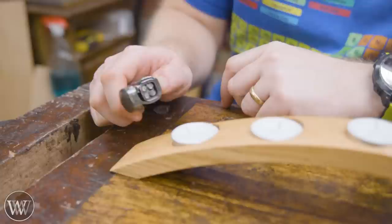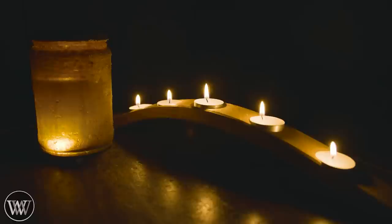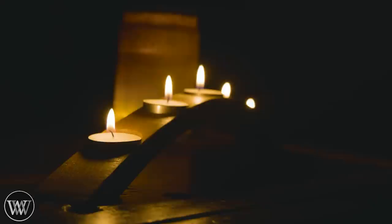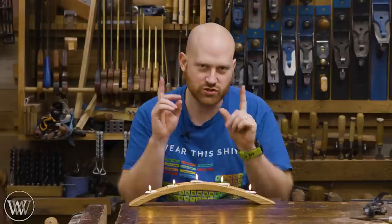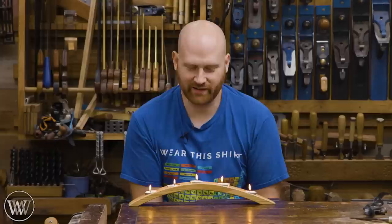Push some candles in, light them up, and we can play with this thing. It's ready to sit in the middle of the table and for the kids to try to play with and be mesmerized. Fun little project — these are really easy to make and you can make them in any shape and style you want as long as you have an inch and a half auger bit. You can make them in squares and triangles and off-center arches. This is a fun little centerpiece votive candle holder. Start to finish was less than an hour and I kind of like it. I tried to make it just a hair off center just to annoy certain people. If it's going to be in the center of the table, it's always nice to make it a conversation piece.